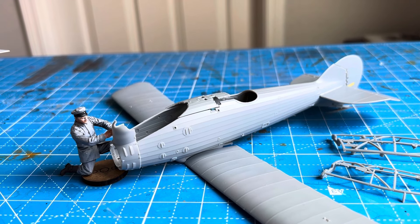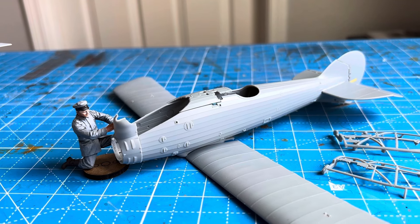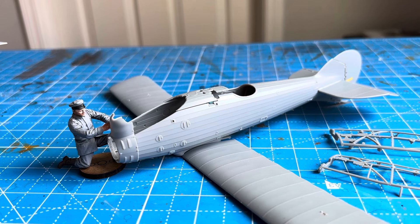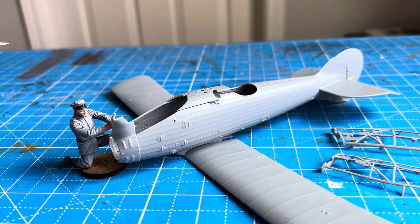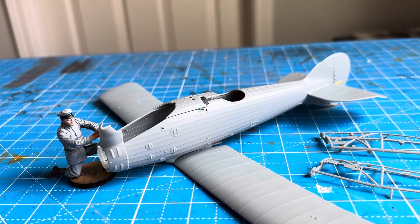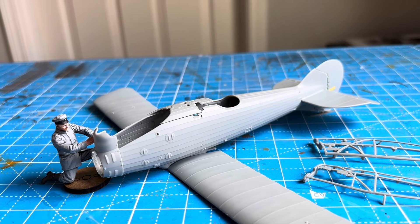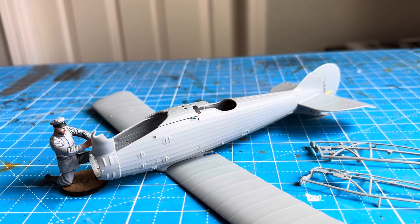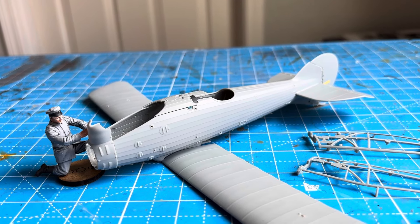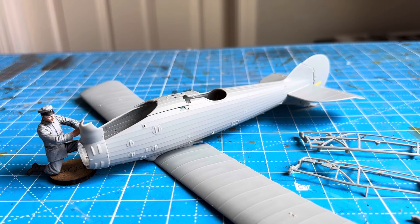There are build videos and presentations of magnificent model aircraft representing a big range of the Wingnut Wings stable — go-to bombers, Felixstows, Albatrosses, Fokkers, Sopwith Camels, you name it. I think Wingnut Wings did something close to 70 distinct kits before they went out of business. A lot of those were repeats — there were innumerable releases of the Albatross D-5 and D-5A — so maybe there were 35 to 40 distinct aircraft that they produced. And there are some really amazing models out there that have been presented.